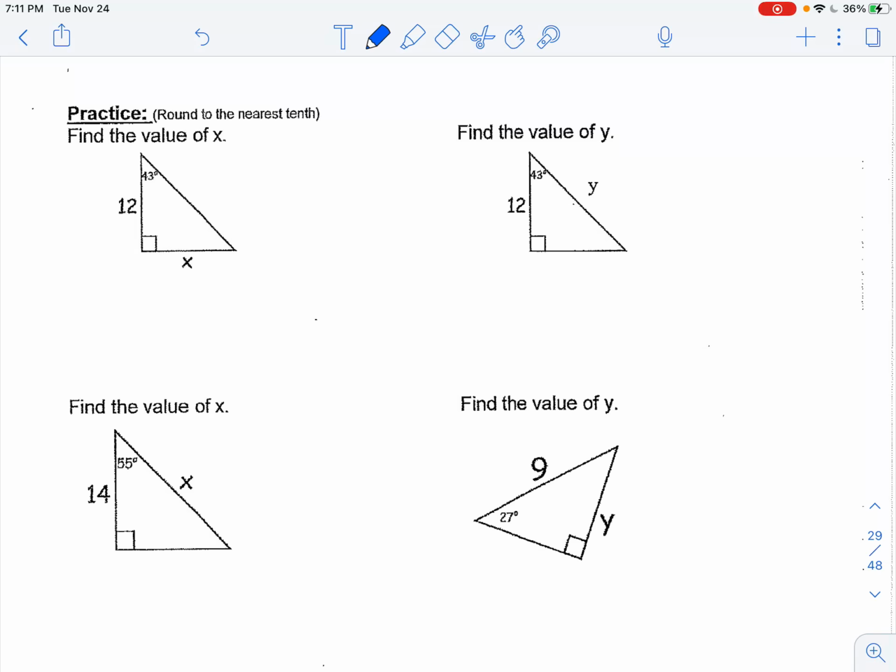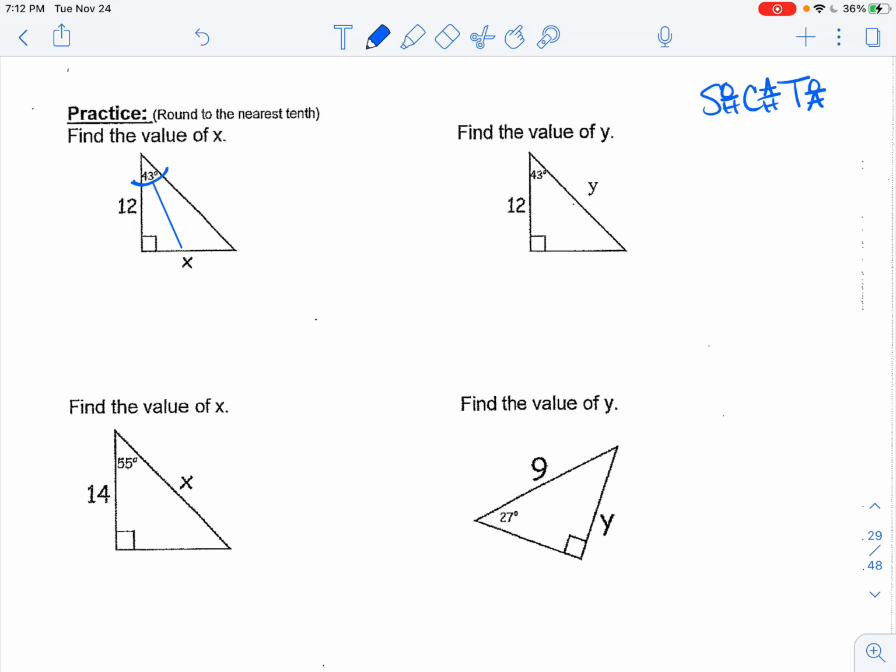In this video, we're going to continue our practice with trigonometry to find sides. So in this first problem, it says find the value of x. All right, so you're given angle 43. And I want you to notice whenever we're working with SOHCAHTOA, you're always coming from an acute angle. So let me write my favorite little phrase over here so I know which sides to divide. So the acute angle right here that we're given is 43.